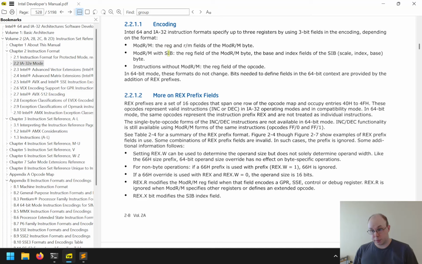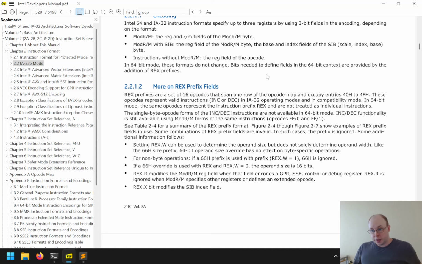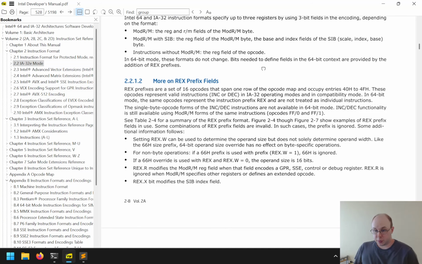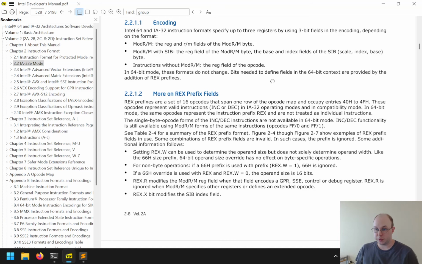ModRM with SIB uses the reg field of the ModRM byte, and the base and index fields of the SIB byte. Instructions without a ModRM use the reg field of the opcode. Okay. In 64-bit mode, these formats do not change. Bits needed to define fields in the 64-bit context are provided by the addition of REX prefixes.